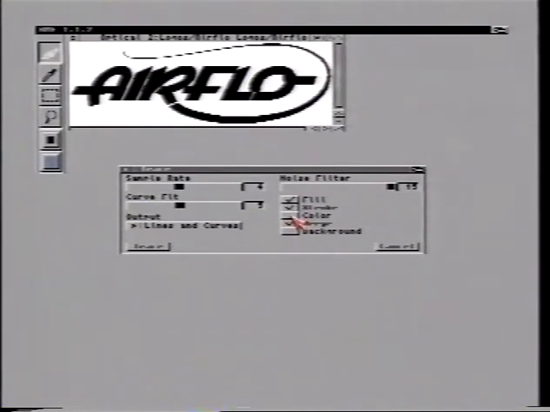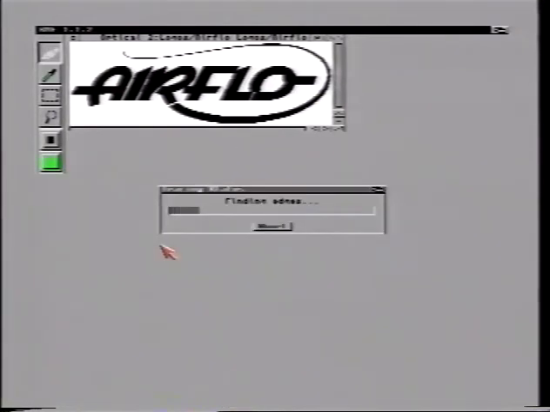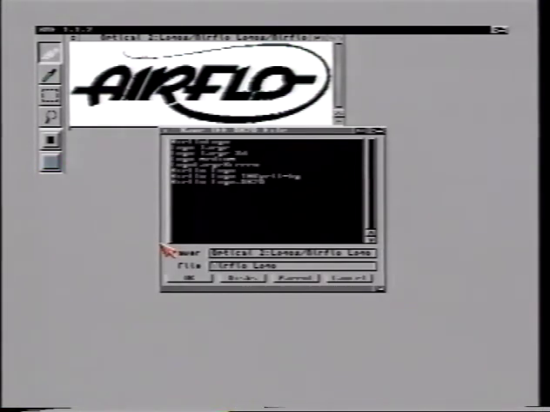In this case, the image is black and white. The trace takes place, and is saved as a DR2D file.